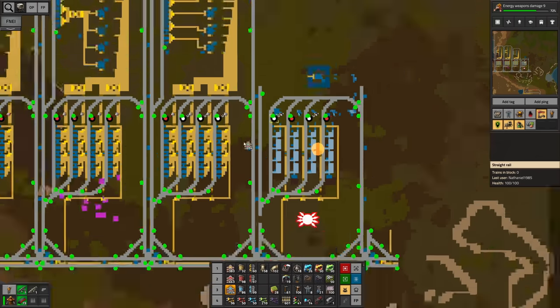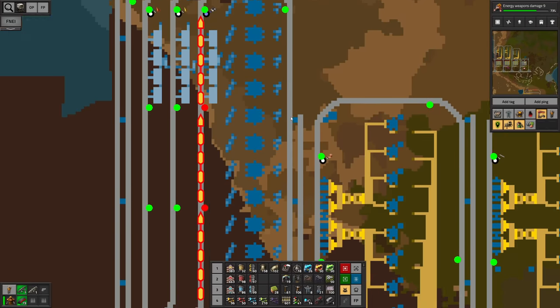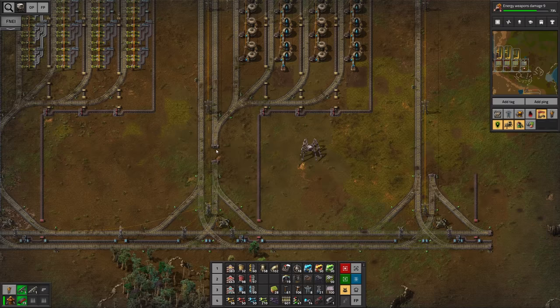Where are my trains? They should be filled up already. Ah, no path. Okay, let's figure out where the problem is. This should be good, should be good, should be good. Wait, there we go. Now there's a path. Yeah, of course.